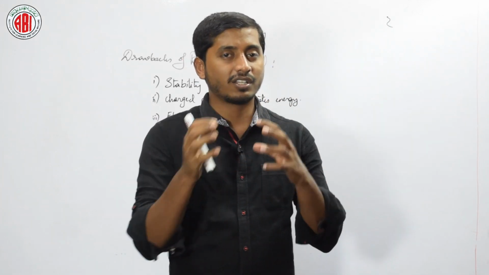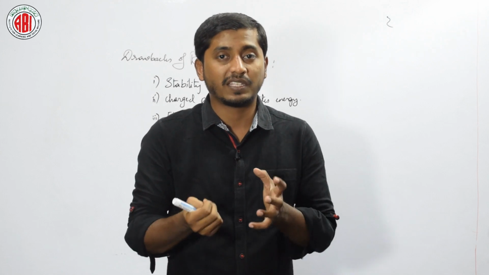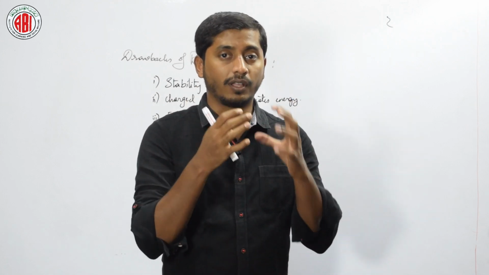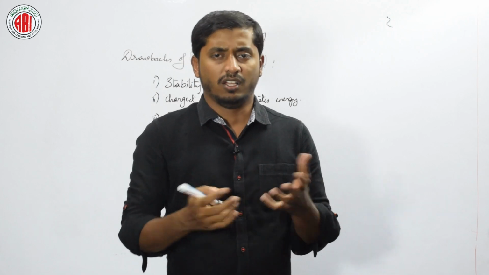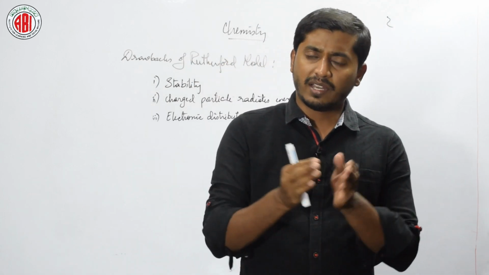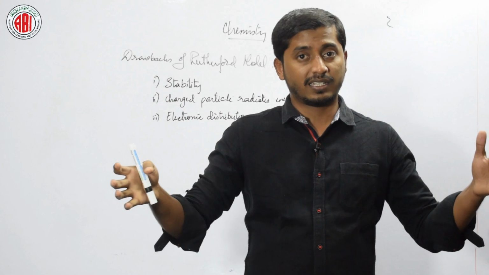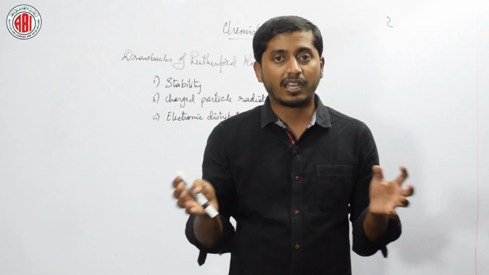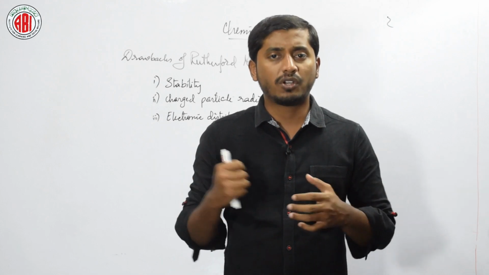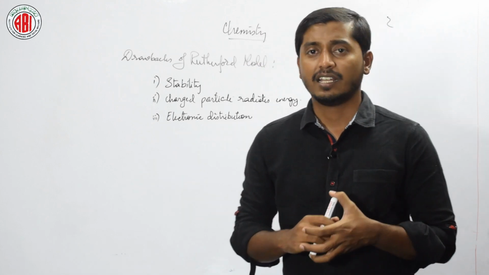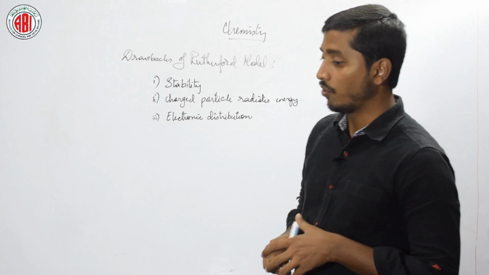He told that the electrons revolve around the nucleus, but he could not specify how many electrons revolve at the same speed or at the same distance. Who knows, the electron may be at some distance or some other distance. Based on that, we know that there is a size difference. Is it clear? But he could not explain that. These are the basic drawbacks of Rutherford.